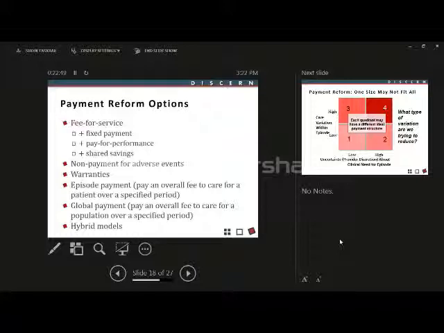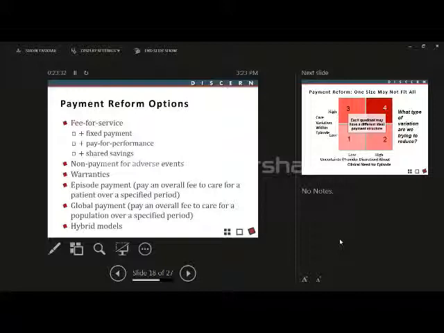And then as we get towards the bottom of that slide, these are more advanced payment models. These are models we might envision at the later stages of health delivery transformation, where providers are taking on substantial risk for the cost of care and for outcomes. So for example, there you might look at an episode payment model where you would pay an overall fee to a provider to care for a patient over a specified episode of care or a specified period of time, but then it's the provider who essentially takes on the risk for any cost variation for that patient.